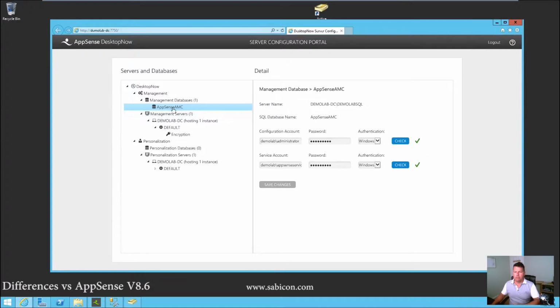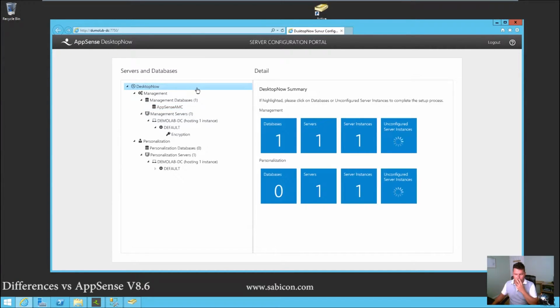Okay, so we've got an AMC database set up. So let's just go back to our top level. And okay, so now we have a database, we have a server, we've got a server instance, but we've got an unconfigured server. So I'm guessing we need to go down into our management servers here.